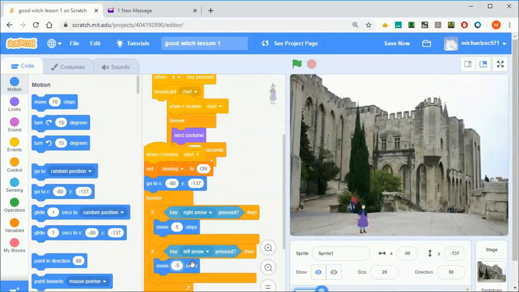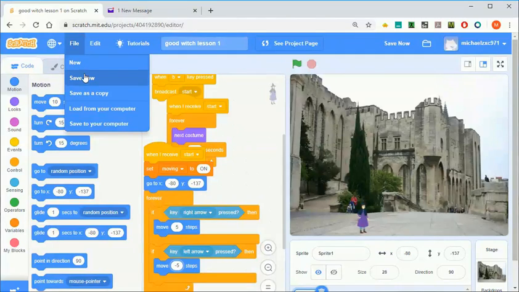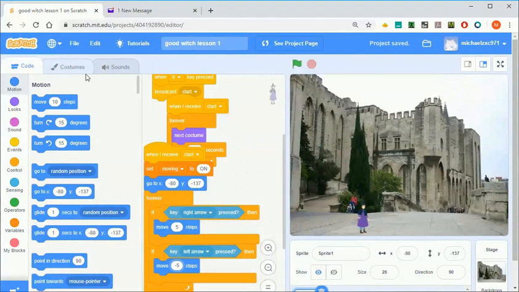And I'm going to tell it to move minus 5 steps. So 5 steps is 5 steps to the right. And minus 5 steps is 5 steps to the left. So let's save that.